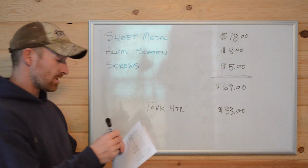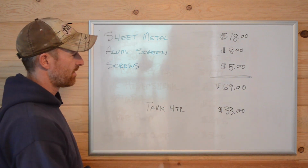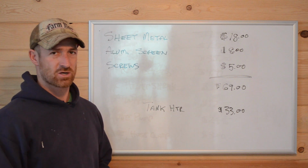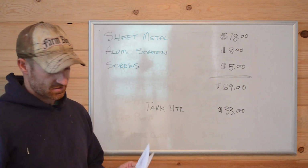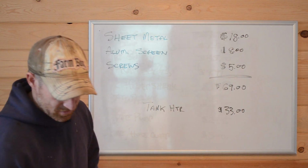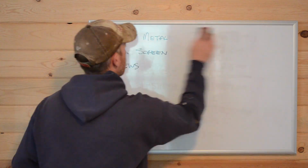Okay, so you can see this pump setup costs more than $33. It's a little more than double if you're going to buy everything from scratch. But what gets really interesting is the money that you save. So if we get into the numbers here on power consumption, I'm going to go ahead and erase this.